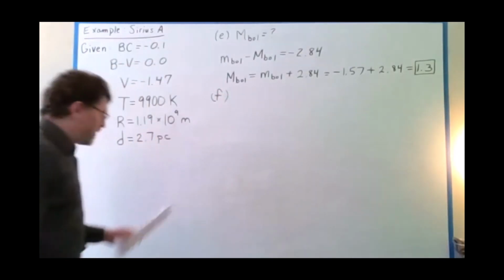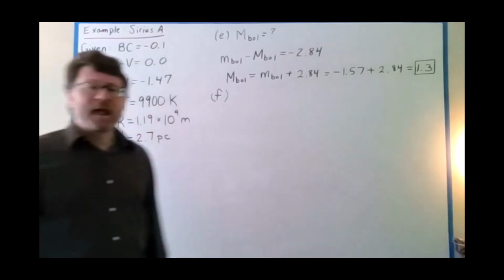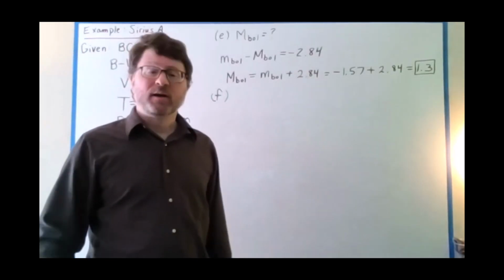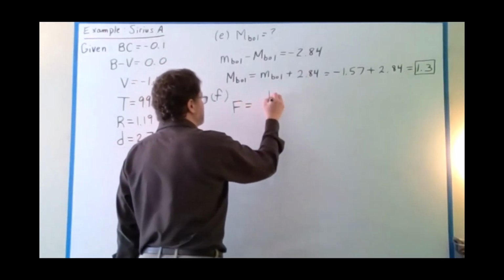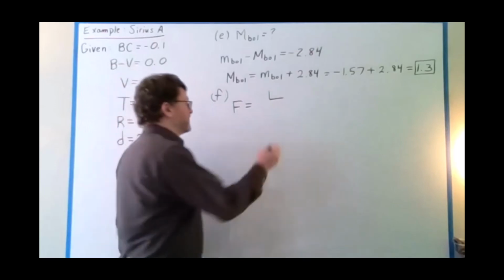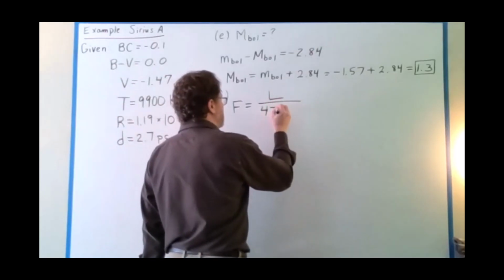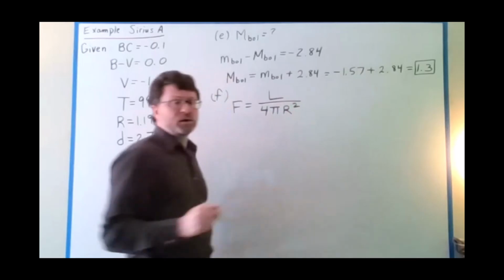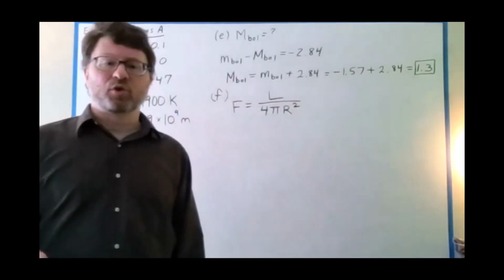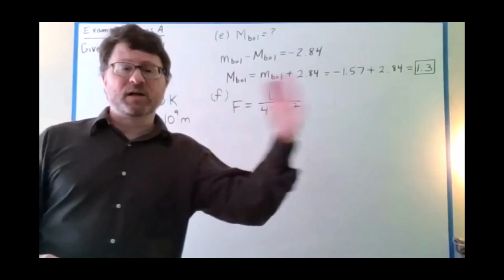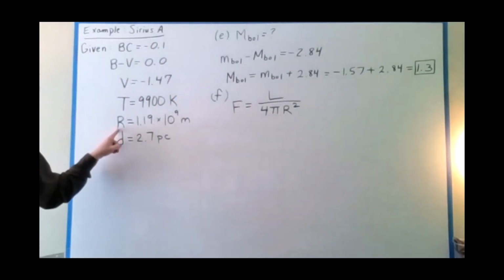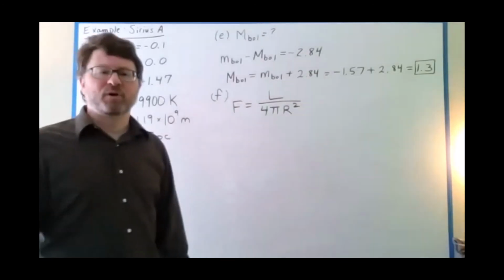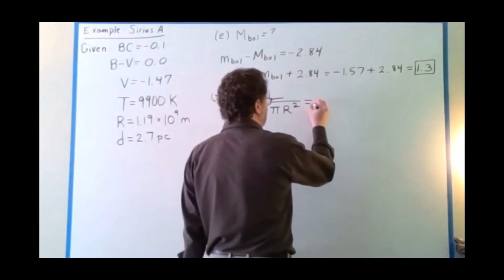Part F, we are asked for the flux at the surface of the star. Now, flux is energy per time per area, and energy per time is luminosity. That luminosity is coming out over an area, 4 pi r squared. So if you want, you could say, I found the luminosity in a previous part. Let me plug that in the numerator, plug in the radius in the denominator, plug and chug, get a value. But do remember that more directly, you could just use that.